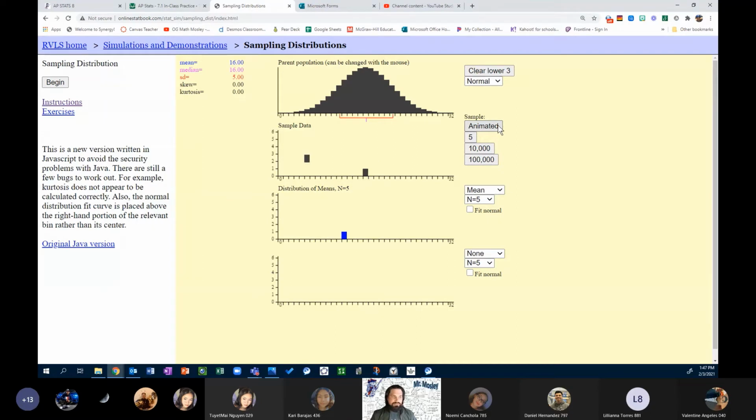I can run it again. So this is the sample data for my second repetition, and I now get 2 data points in the sampling distribution for the mean. I could compare stuff, right? So this is a sample size of 5. The one below here, let's set this one to a sample size of 25. Right. And so we can run the sample.